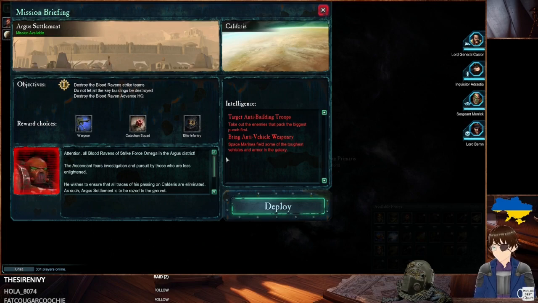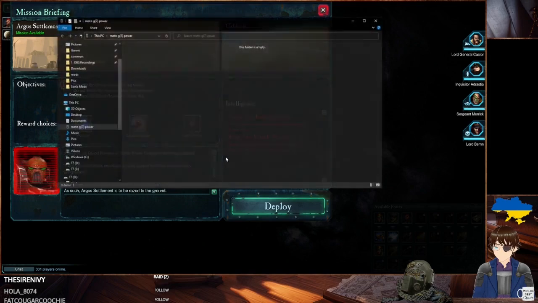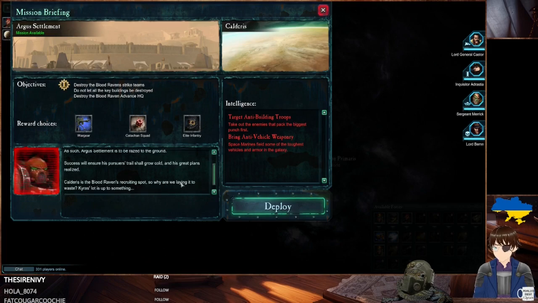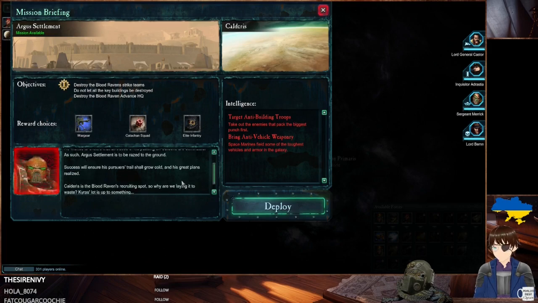Attention! All Blood Ravens of Strike Force Omega in the Argus District. The Ascendant fears investigation and pursuit by those who are less enlightened. He wishes that all traces of his passing on Calderas are eliminated. As such, Argus settlement is to be razed to the ground. Success will ensure his pursuer's trail shall grow cold and his great plans realized.